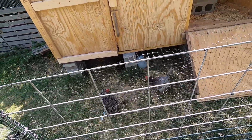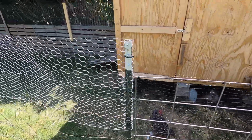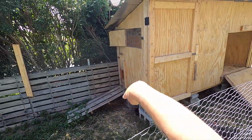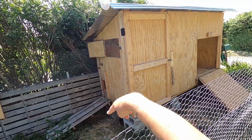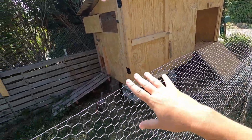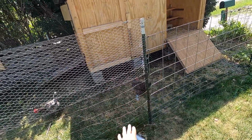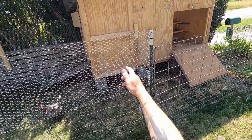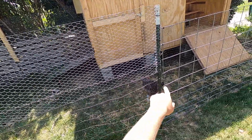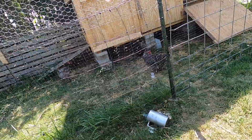So again, good shade, good airflow. We've got this door to their coop open here. And my husband also cut in a window for them on the other end here. And they have their little chicken door open on the bottom. So they've got three different openings here, plus the eave for the airflow in there. And they have plenty of shade here from their coop in the morning. And then in the afternoon, as the sun goes behind us, that shade disappears and they use underneath their coop as the shaded area to hang out in the afternoon.